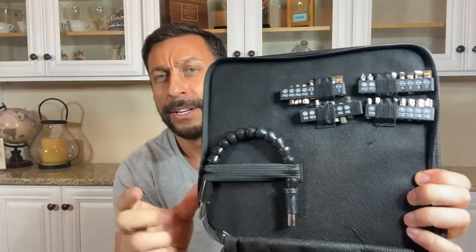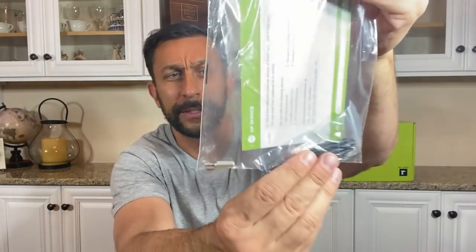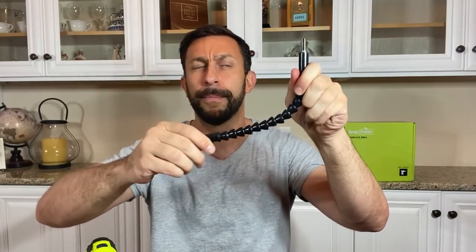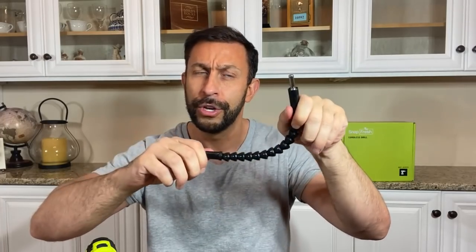One of the things I do like about it is the carrying case. My big brand drill does not have that, and the carrying case comes with something a little special. You're gonna love this — look at all the bits and all the stuff that comes with it, as well as actual drill bits. Some drills you just get the drill, but with this you're getting all the accoutrements including a flex attachment for screw driving and driving around corners. That's going to be a huge advantage for you.